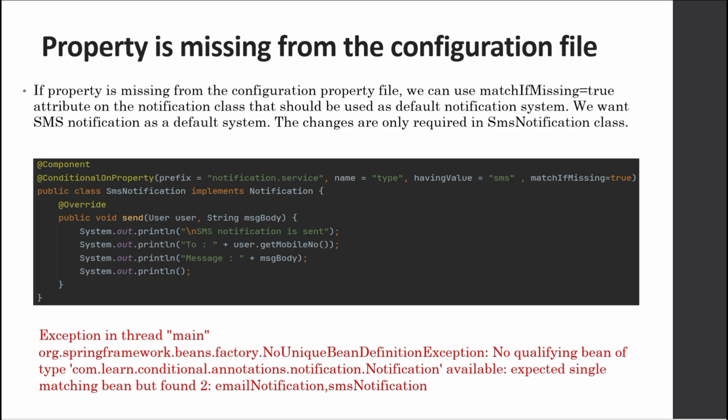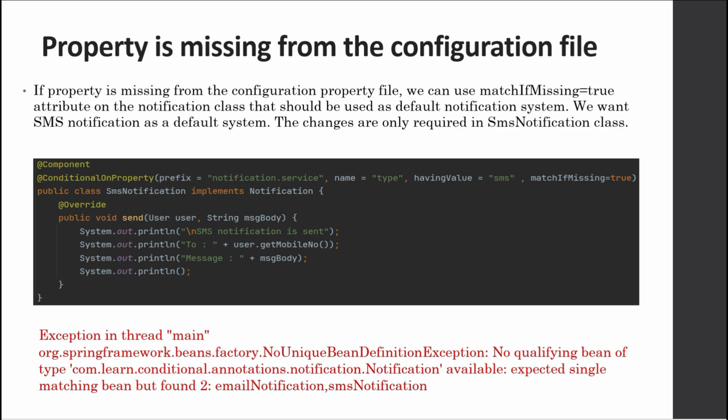Using the prefix and name, we are defining the name of the property which would be evaluated at runtime, and using the havingValue, we are providing the expected value, and we are also using this matchIfMissing attribute, and its value is set to true. What does this mean?